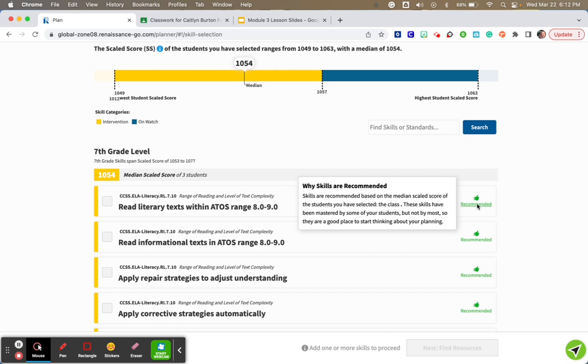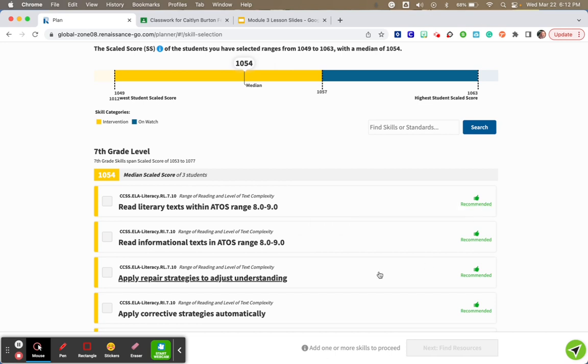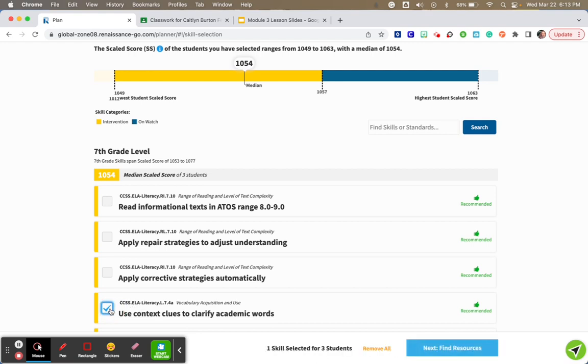So these are suggested by STAR as a good place to start thinking about planning. So, what I am going to do is I'm going to select using context clues to clarify academic words. This is something I want this particular group to work on. Now, in the class that I have selected, there are 3 students that are in the yellow or intervention category.